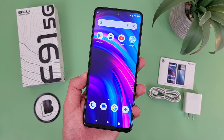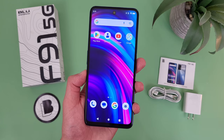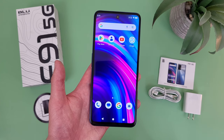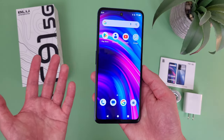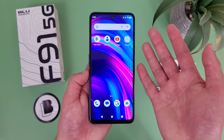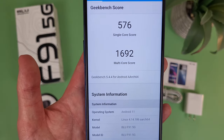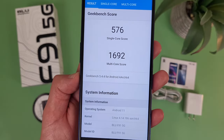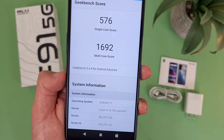When it comes to RAM and processor, the Blue F91 5G is getting 8GB of RAM with the MediaTek Dimensity 810 processor. The performance, while not being super amazing, is definitely good for what it is. For the average user doing more basic activities like web browsing, social media, and maybe playing a game or two, this phone will absolutely get the job done. And of course, as the name suggests, we are getting 5G connectivity too, which in 2023 is definitely something you're probably going to want. I did run a Geekbench 5 benchmark test — I recommend running this test on your current phone and comparing your results to get a better idea of whether or not this phone will be an upgrade for you.